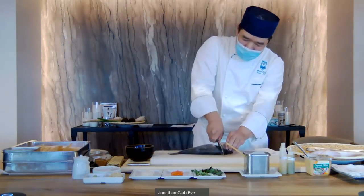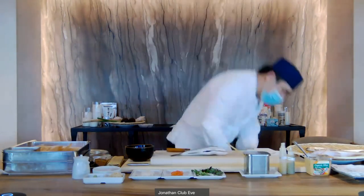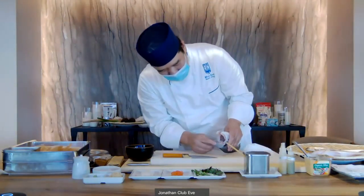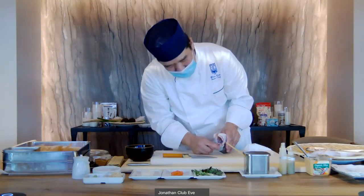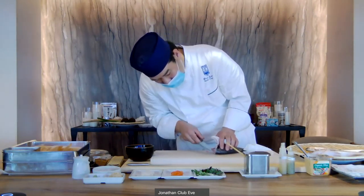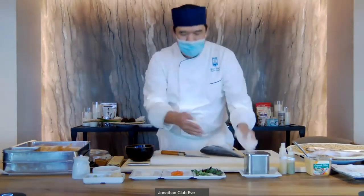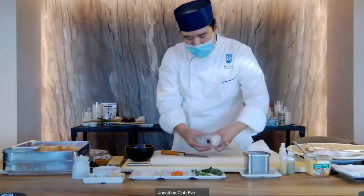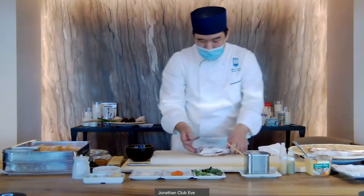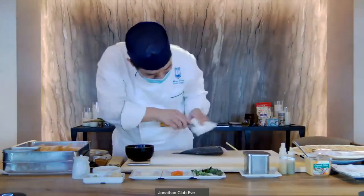And then I'm going to start cutting off the head, like this. And then you see here's the spine, the backbone in the middle. So along this line, you want to go filleting so you can preserve as much meat as possible. So I'm going to go this side. If I go like this, you don't see anything. So this is usually how I cut. I cut this side for you.